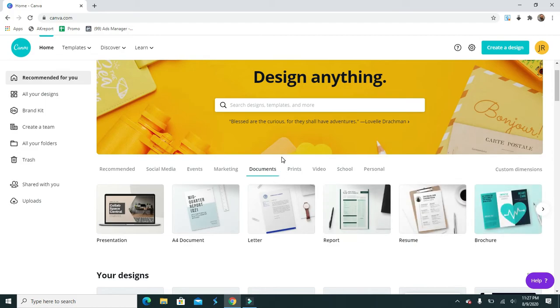and this will pull up different templates that we can use. Some of these are not going to be relevant for most of your applications for a lead magnet. Like, you're not going to make a resume. You're probably not going to make a physical trifold brochure. However, we can create a very simple report that might be of use in creating a lead magnet. And we'll see the really cool templates that we can utilize as well.